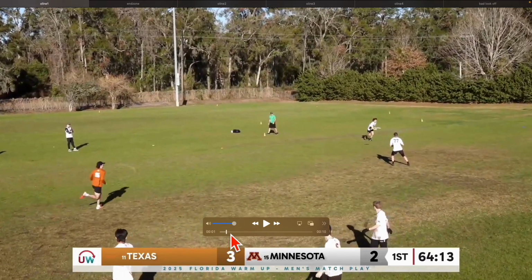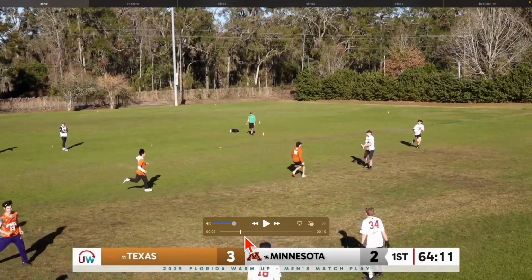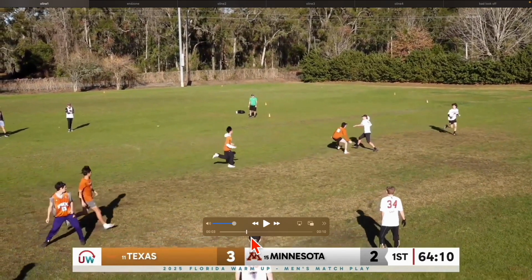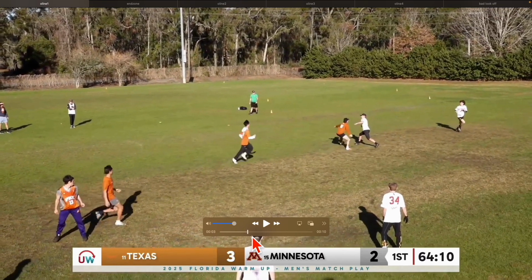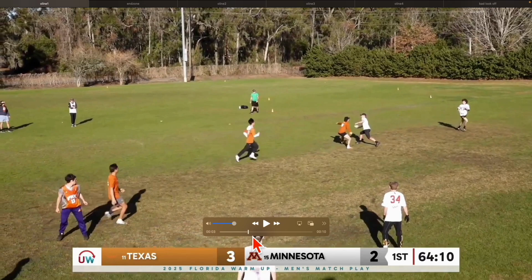This clip starts with what I think is the power of starting an offense with a break throw. So as I look at this Texas defender come down on Jack, it sure looks like he's flat on Jack. He doesn't want to give up an immediate huck. But based on the way his feet are, that's his left foot, that's his right foot, it's clear that this guy would prefer for Jack to get into a backhand throw to the Levi side of this field.